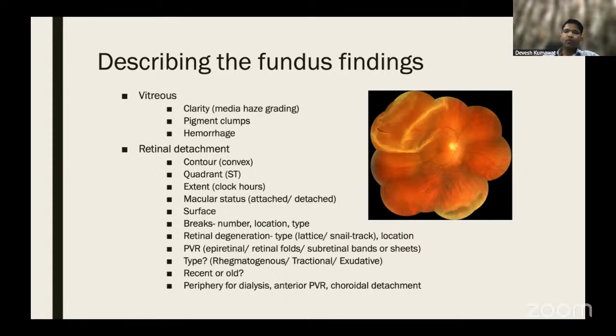Look at the PVR. Now, proliferative vitreoretinopathy can be pre-retinal or intraretinal or subretinal. So look for star folds, look for subretinal bands and sheets. And then you come to the final conclusion, whether it is a rhegmatogenous retinal detachment, tractional or exudative, and then you describe the findings as well. Then make a comment on the recency or the chronicity of the retinal detachment. If there is retinal thinning or demarcation lines or retinal cyst or neovascularization in the periphery, make a note of those, because then they will indicate chronicity. Then peripheral examination, as I told, indentation is very important, because you can miss certain breaks near the ora serrata.